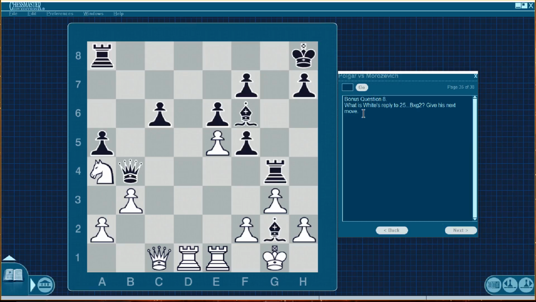What is white's reply to 25 bishop takes g2? Give the next move. So this was the question we were playing the whole time. I kept saying, I've got to take that bishop, I've got to take that bishop, and I never did. So what would be, just take back, no? Oh, excuse me, just take back, isn't it? I don't know any other thing to do except just take back.